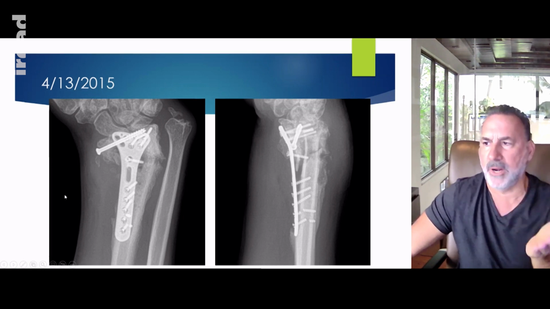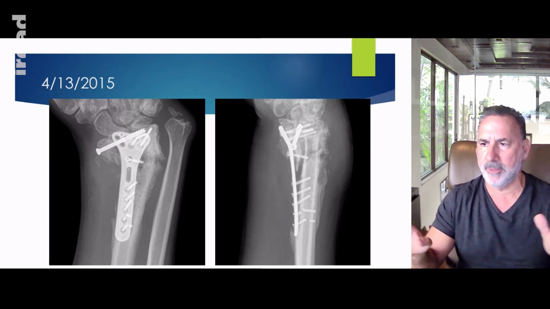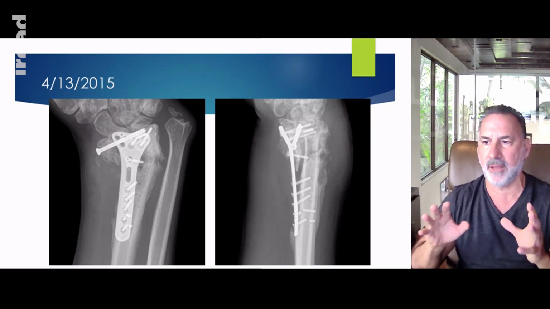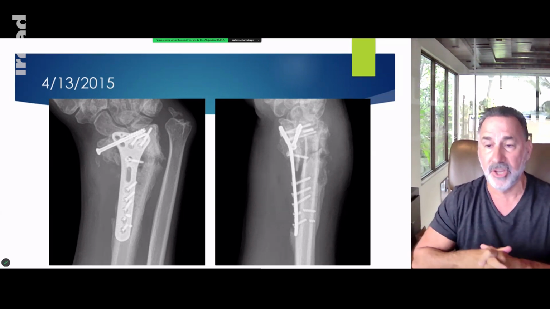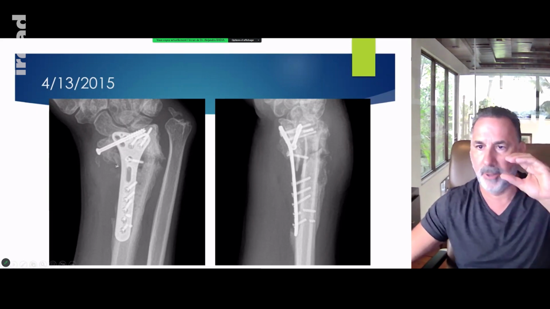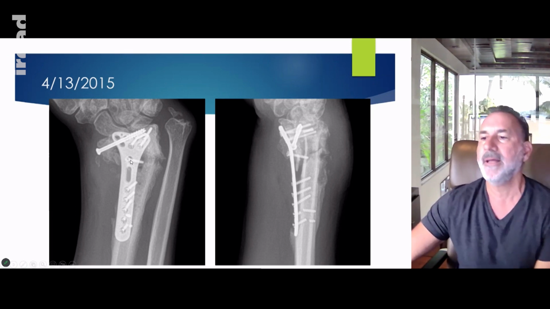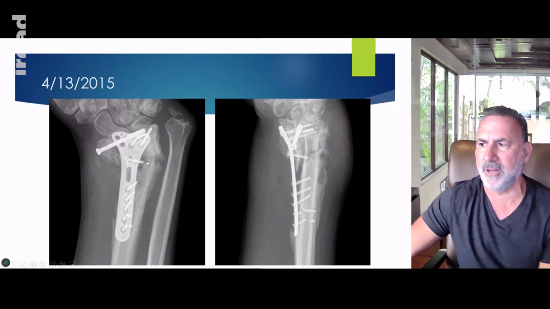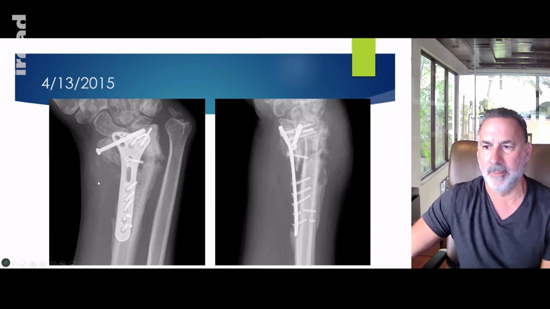So I think what I would have done differently is forget the problem with cost, and I would have used a different type of plate. I would have used, in this case, maybe I would have even used iliac crest and gotten a block of bone to really support the radius because of the quality of bone, but I didn't go in intraoperatively planning this, and this is the problem.